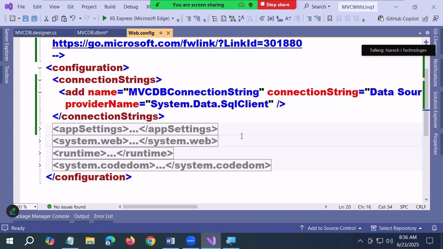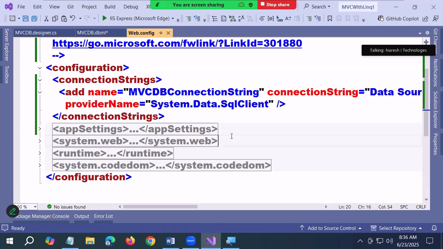Next. For every table you drag and drop, it will perform a series of actions. I repeat, for every table you drag and drop, it will perform a series of actions. Today you drag and drop a table. Tomorrow you drag and drop another table. All these actions will repeat again. What are those actions? I'll tell you. Did you catch my point or not? Not for the first table only. For every table, these actions are performed. What will be performed, sir?